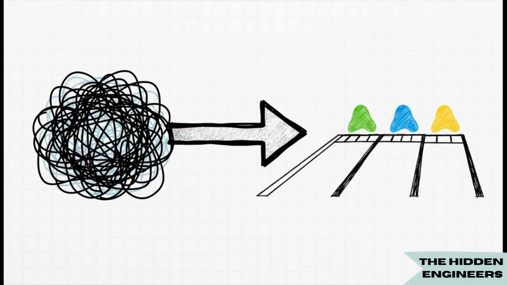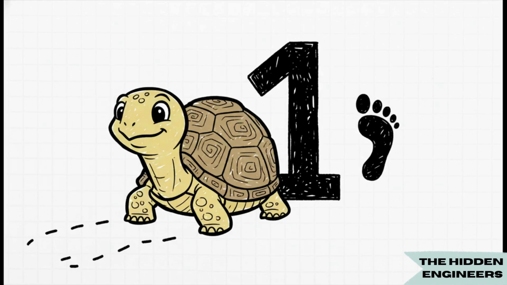To figure this out, we're not going to think about code. Not yet, anyway. Instead, we're going to reframe this entire problem. Let's think of it as a simple race, inspired by one of the oldest fables we all know. First up, meet our slow and steady runner, the tortoise. Now, in our algorithm, the tortoise is going to represent a pointer that moves through our data one single step at a time. Super methodical, super predictable.